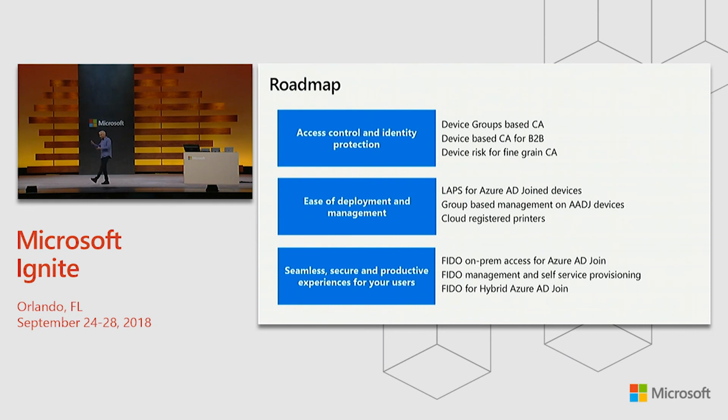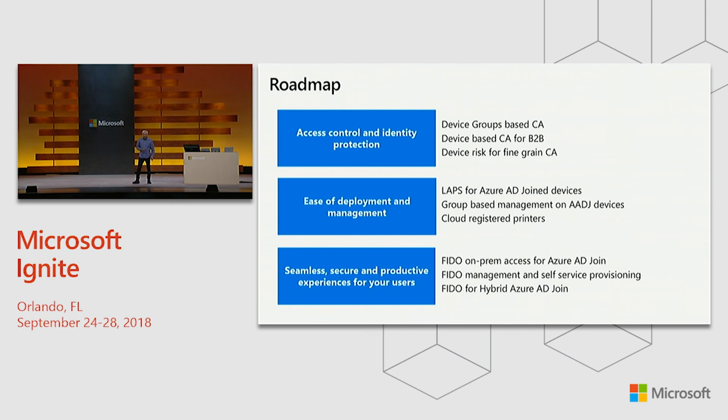And device risk, we talked about it. Today, it is part of the compliance evaluation, but we want to take it further to give you fine-grained access to your resources based on device risk. So think of a scenario where you're giving access to an online PowerPoint document, and if the device risk is low, you're OK with the person downloading the document, sharing the document, and things like that. But if the device risk is medium, you want to block the document from being shared or downloaded to the user's device. But you still want the user to be productive and work on the document online. So those kinds of scenarios will be more about fine-grained conditional access, taking device risk into consideration.